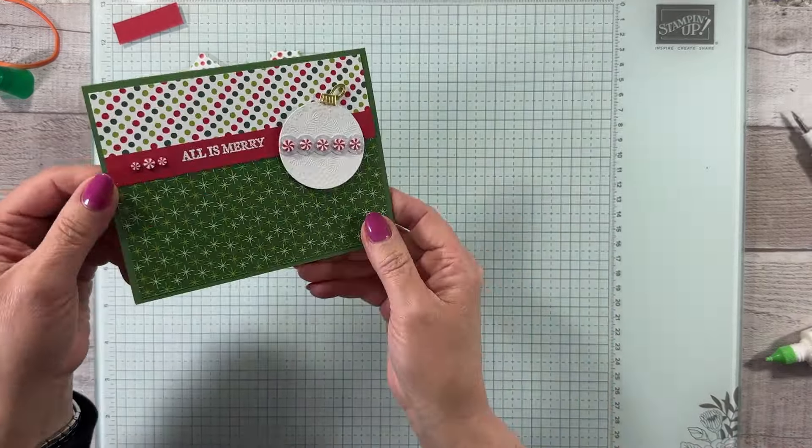The front is super cute but we want to do the inside too. We're going to take that piece of red we cut off and place it on top of the designer paper — you can decide if you want the green or the dots side. I'm going to go with the dots. Make sure you put glue on the right side since there's embossing on the other. Place it down with about the same amount of space on top and sides. Then we use our paper snips to trim it and place it on the bottom, just bringing the outside of the card in a little and giving just a little something extra.